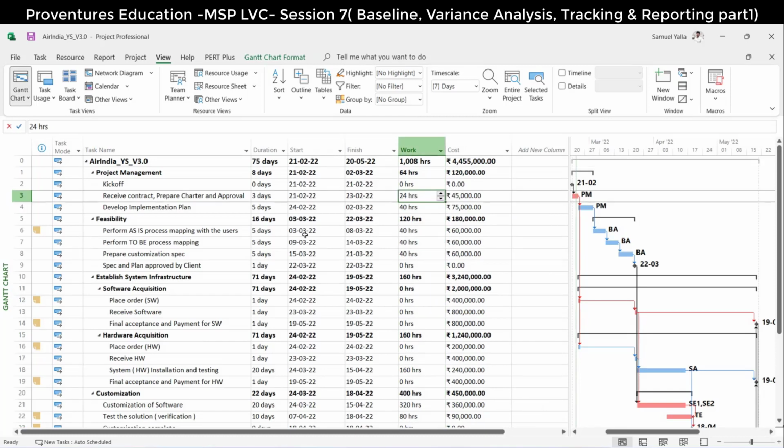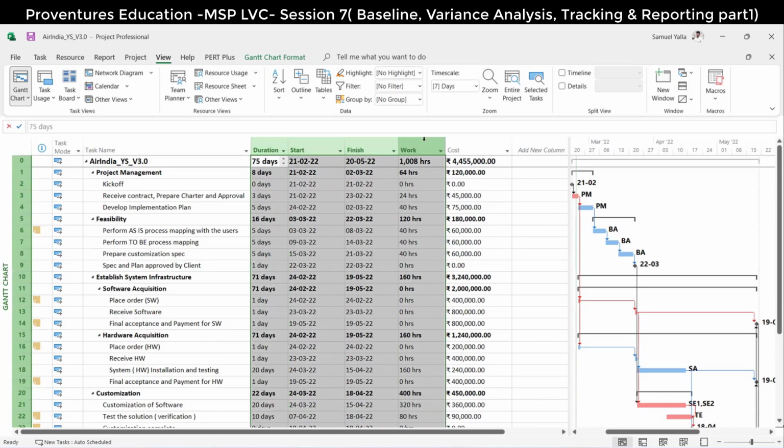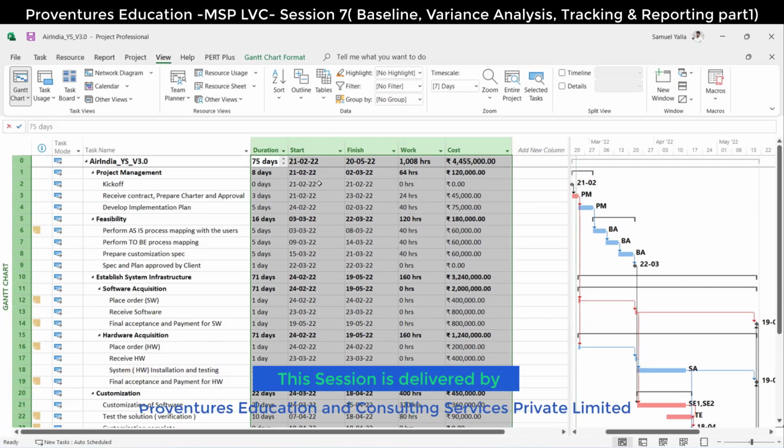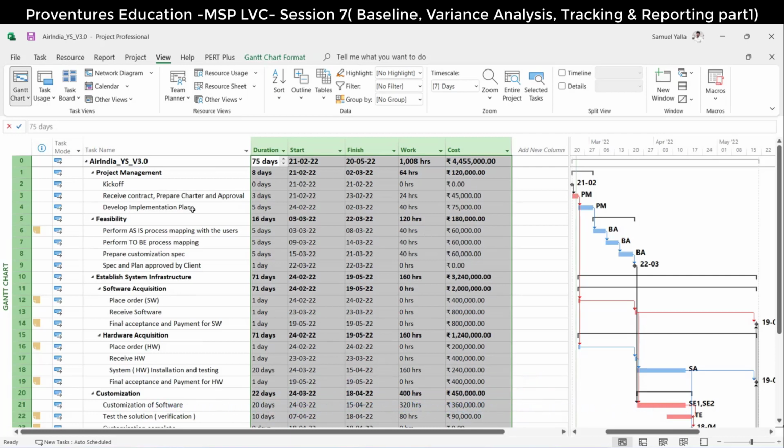Work, I would say, is the scope of work. So conceptually we have three baselines, but when you implement through the tool, you have only one baseline that we call the integrated baseline, an integration of all the three baselines. There is no separate baseline for WBS, separate baseline for timeline, separate baseline for cost. There is a common baseline because this tool itself is an integrated project management plan. You will have an integrated baseline.